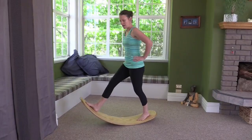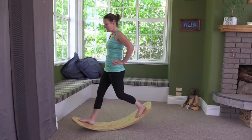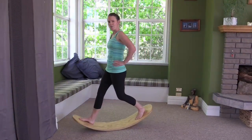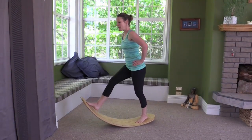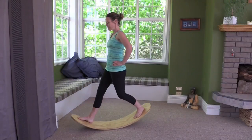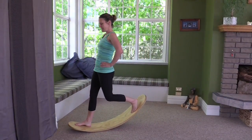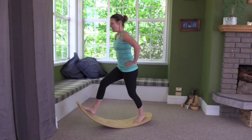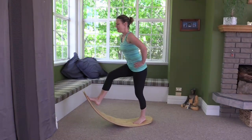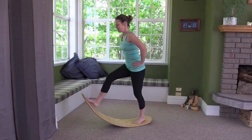With the hands on the hips, start rocking forward and backward and notice the action of the pelvic bone, feeling that tilt forward and backward as you move. This is a great exercise for first thing in the morning to help wake you up and start to get the pelvic bone warmed up.